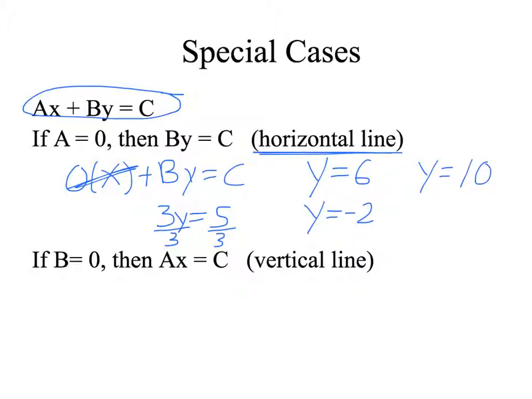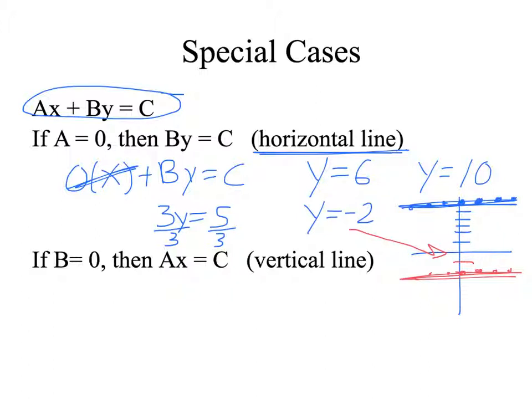Those are all horizontal lines because if y equals 6, you come up to 6 on the y-axis, and it says y equals 6. So y is always equal to 6. If I move over 1, it's still equal to 6. If I keep moving over, if I move over this way, it's still equal to 6. So that's going to be a horizontal line. If I have y equal to -2, I'm going to come down here to -2, and the y value for every single ordered pair will always be -2. So that'll just be a horizontal line.